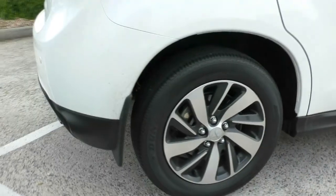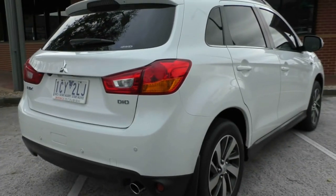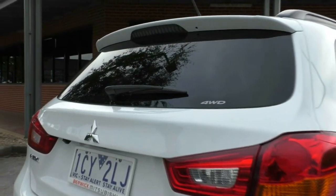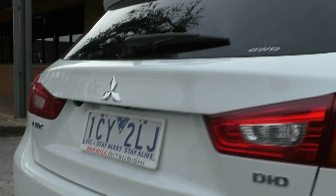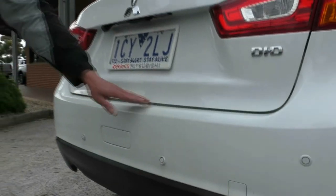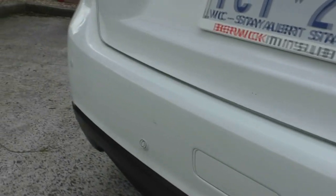And then as we come around to the rear of the car, there are a few things that we'd like to point out. You've got the high mount stoplight in our tailgate spoiler. Does have factory reverse camera fitted standard. Also color-coded reverse sensors as well. No real scratches or anything to really highlight on this car.